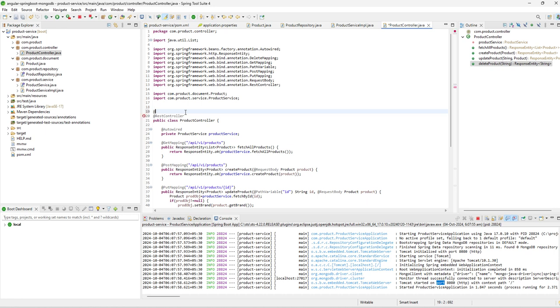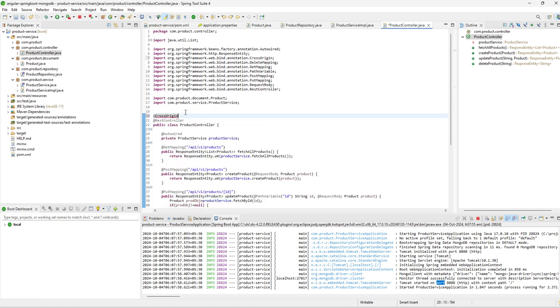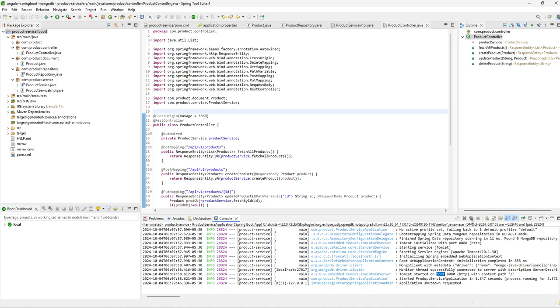Now we need to add cross origin as well, because we are going to get calls from our client application, Angular application. So here we can add this CrossOrigin annotation like this one, and we can save it. Now with this we are done with our CRUD functionalities. Now let us check, we can rebuild it again.